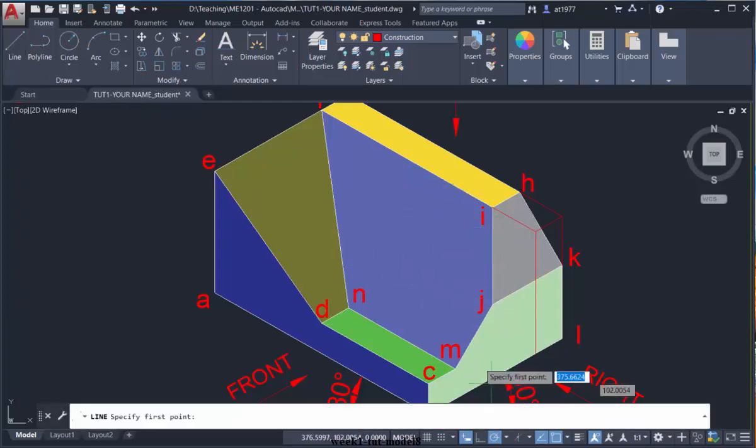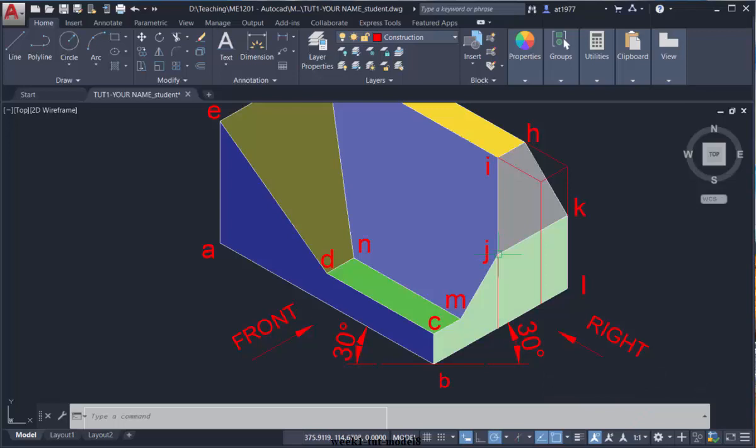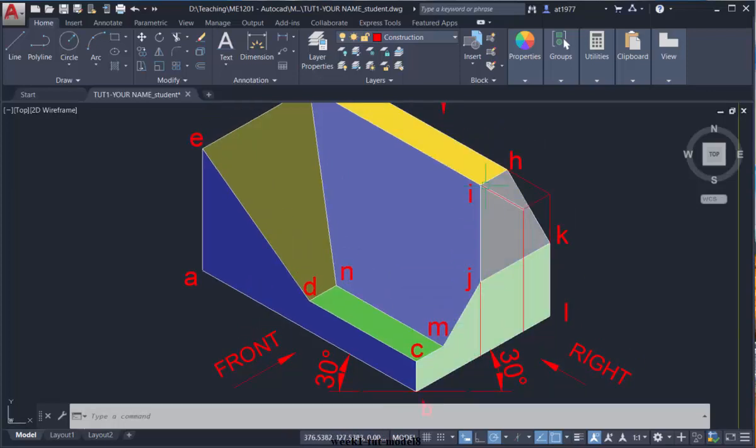Okay, J and I is a sloping face. If I draw a line up here, because this green plane is the extreme right plane, anything I draw from here, I just draw a line up. If it touches here, it's J, all right, and J and I is a slope face because of the difference in this distance.